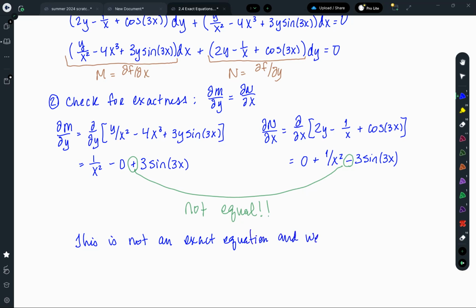And we cannot solve it because we are not going to learn how to. We could solve it. There are methods for solving it. But that's not where we're going in this particular course. We just want to get our feet wet, see what exact equations are and how to handle some very basic ones. It was never about the hardest ones, just the basic ones. So your job and homework is to be able to, number one, show that you're working with an exact equation or not. And if you are, then you're to work backwards and find your solution, f of x, y. If you have any questions, please feel free to reach out.